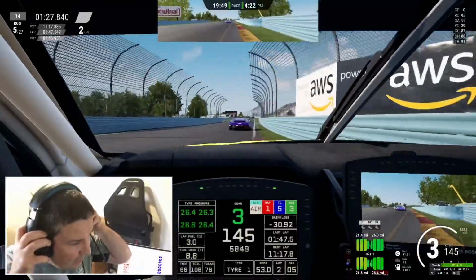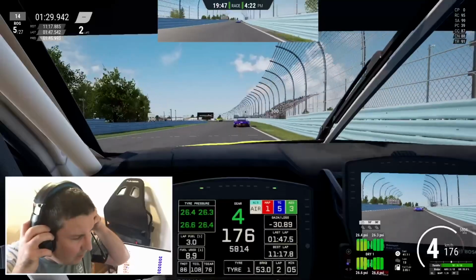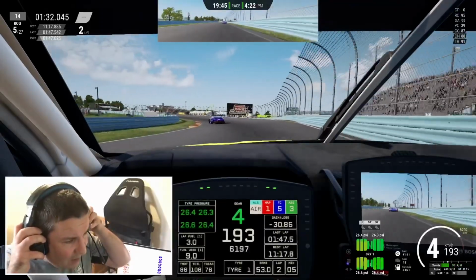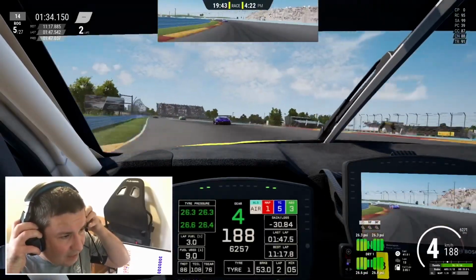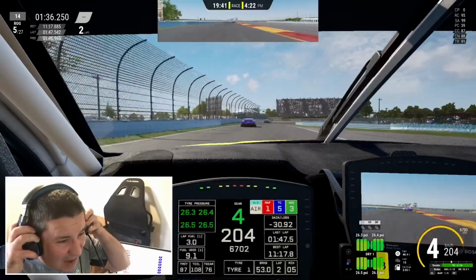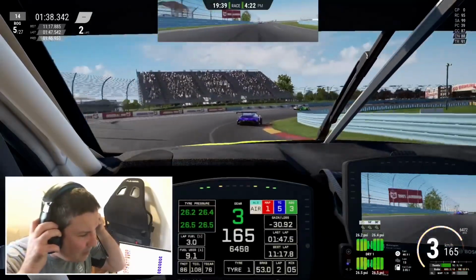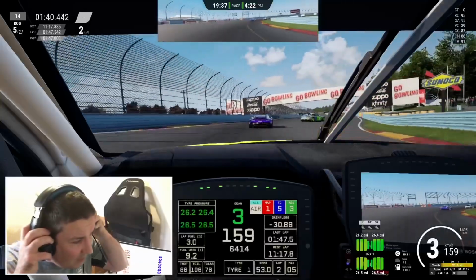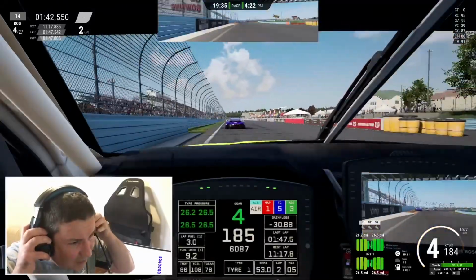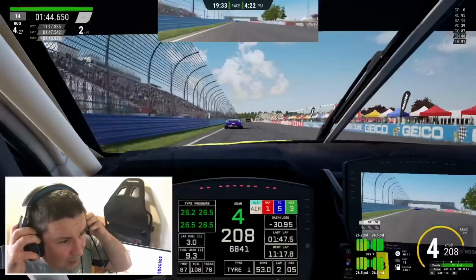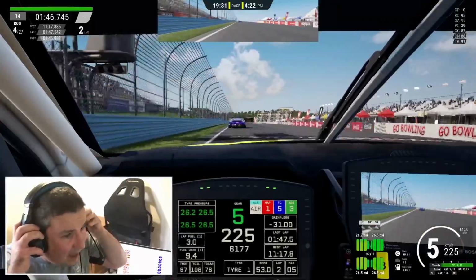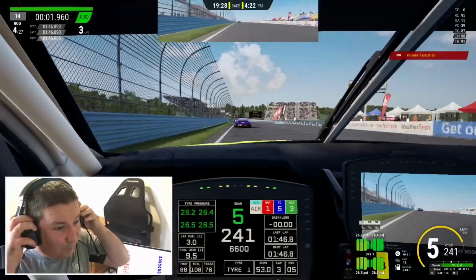Well, the good news is it's now 1 second the gap back to Victor Lecoq in 6th, so we are beginning to make a break from the Ferrari driver, and it does look as well like the pack in front are beginning just to spread out a little bit. I'm now 0.6 of a second behind Simpson, but as I say that, the BMW of Tobias Hoffer has got sideways through the final turn. Hoffer is out of the race, and that all of a sudden puts us up into P4.